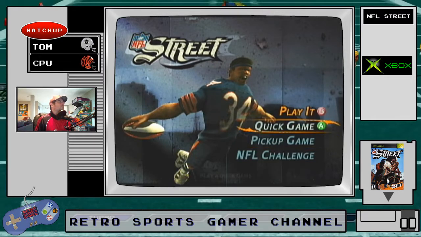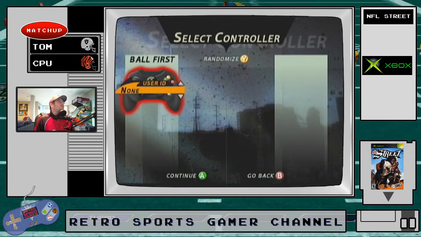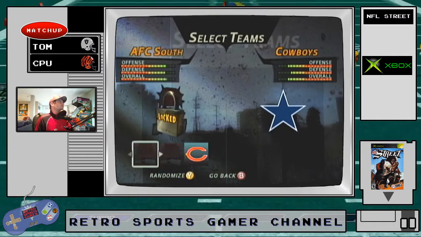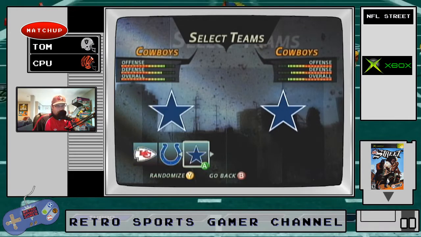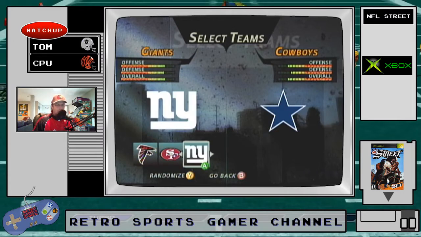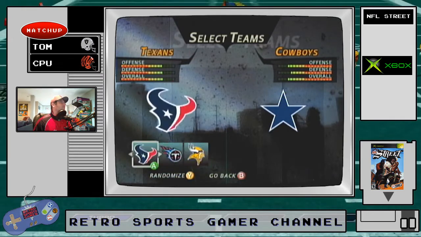So we're not assembling a team from 40 NFL superstars. We're going ball first, might as well. Pretty simple team select. Draft teams are the best. That would be fun, but I want to get the hang of actually playing this game first. One of the things, I looked at the game for the manual to see what the controls are. And the manual's not there, so I'm going to struggle through the controls a little bit here.